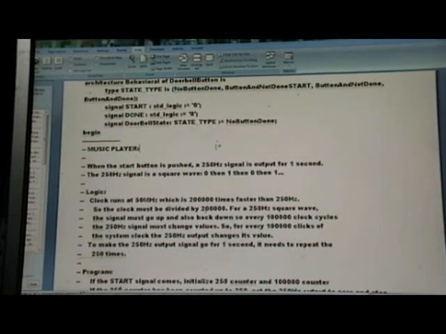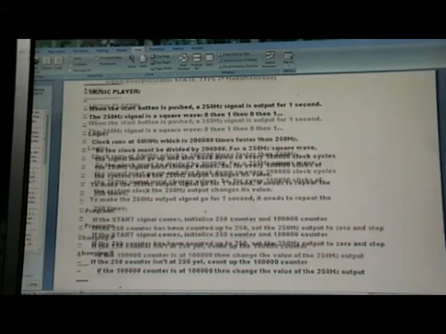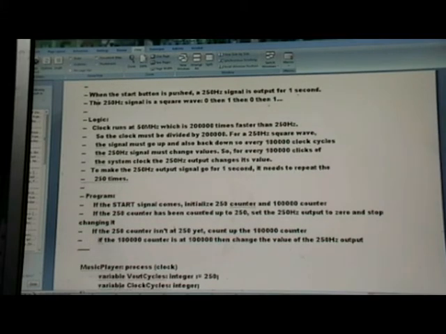Okay, and here's a description of the music player. I did the music player first. When the start button is pushed, a 250 hertz signal is output for 1 second. A 250 hertz signal is a square wave, a 0, then a 1, then a 0, then a 1. The logic behind that is that we've got the 50 megahertz clock, which is 200,000 times faster than 250 hertz.